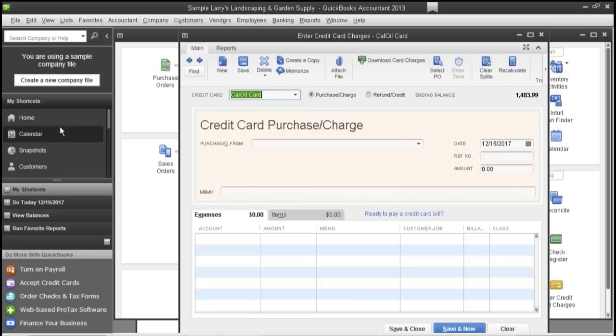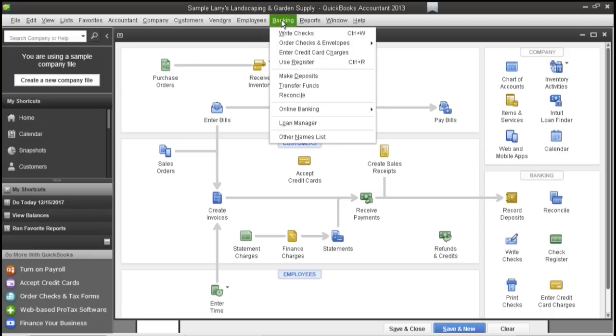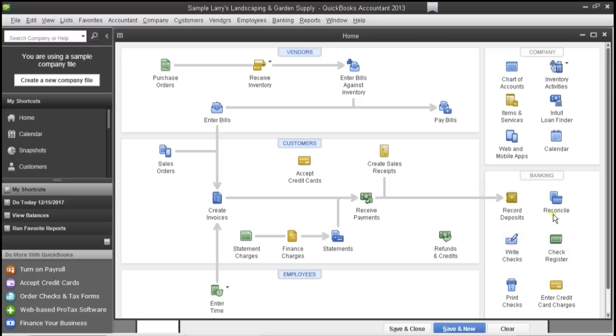The other alternative is to go ahead and, let's see if it's set up here, you can see Enter Credit Card. I can actually download the entire activity for an entire month directly into QuickBooks. And this is a great time saver. But once again, you have to remember that this is another level of complexity. So you want to make sure as you're going along that you're feeling comfortable about this.